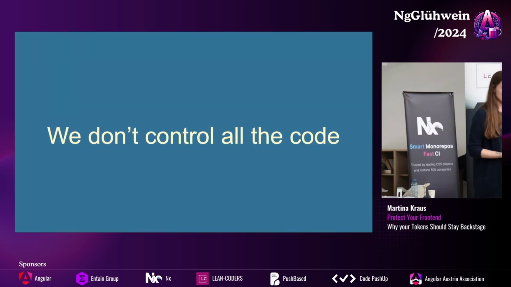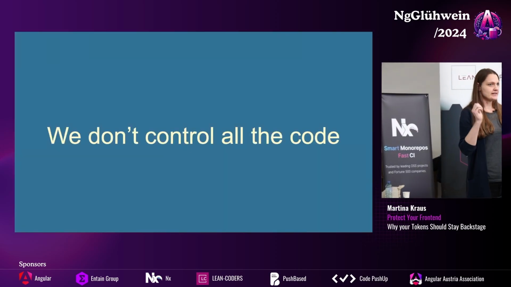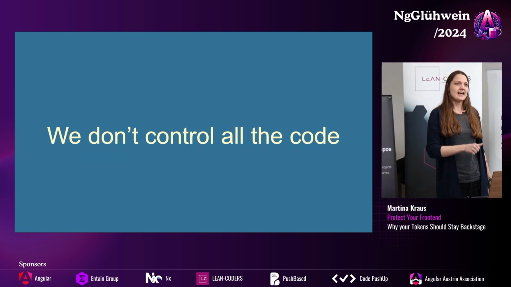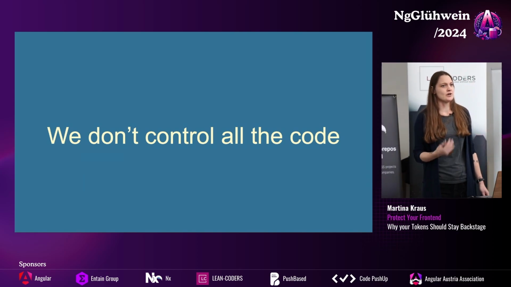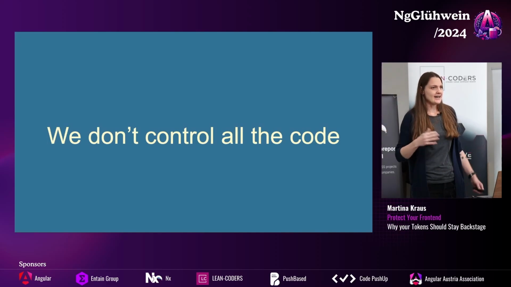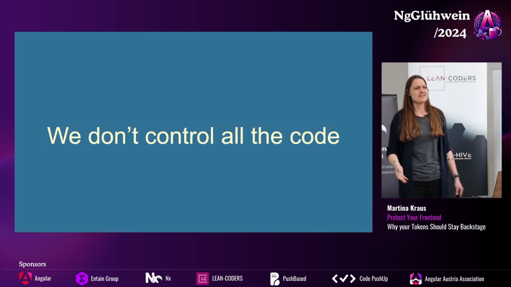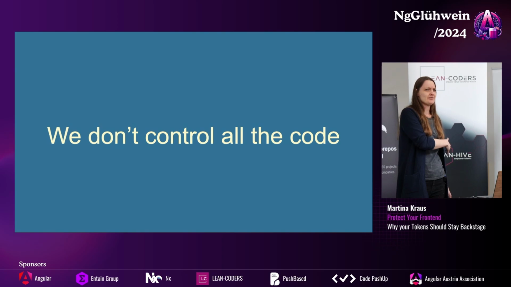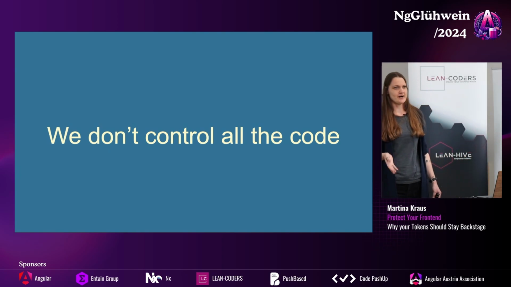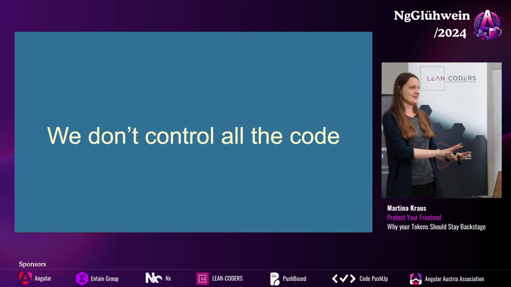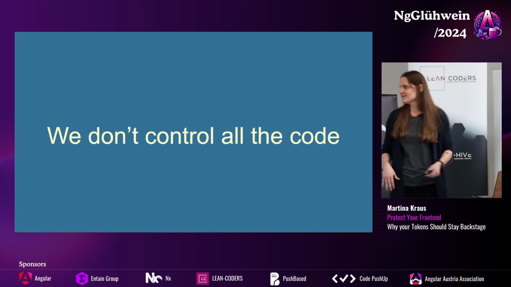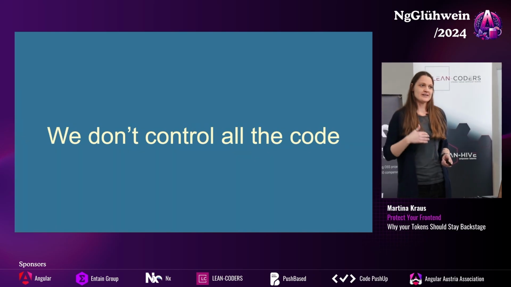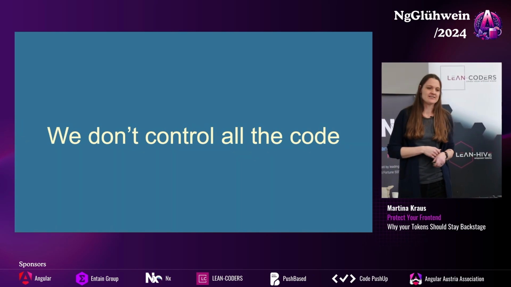So the point I want to make here is that we don't control all the code. We need good XSS prevention, but it's hard to protect ourselves 100% from XSS, and I need to tell you that's impossible. There's always something, because browsers need to support so many backwards-compatible features, you know, HTML and all these things. The browser also always wants to be smart. I mean, Google Chrome is the best thing ever, apparently. But browsers always try to be smart, and we can't control that. So there is always an open vulnerability for XSS.